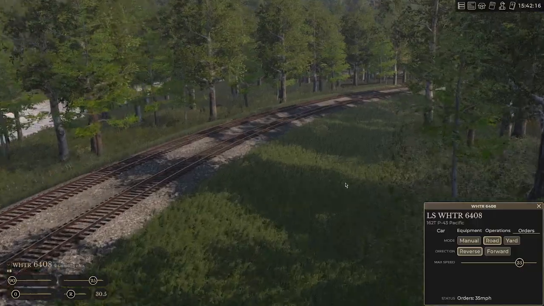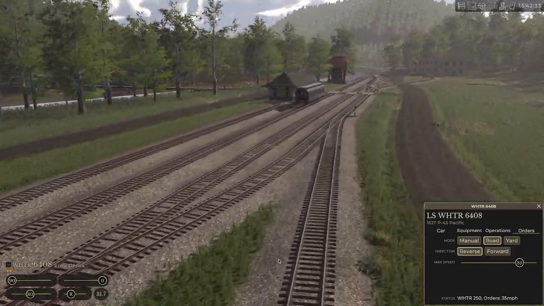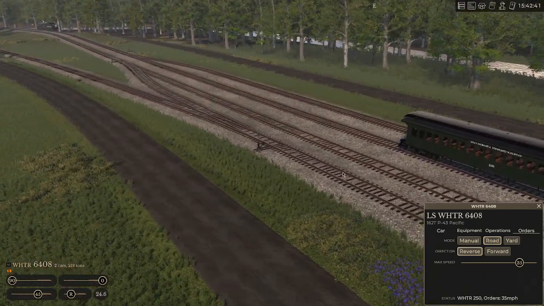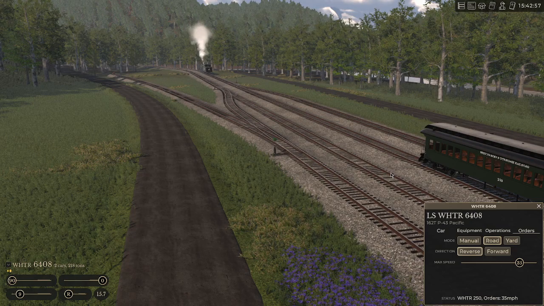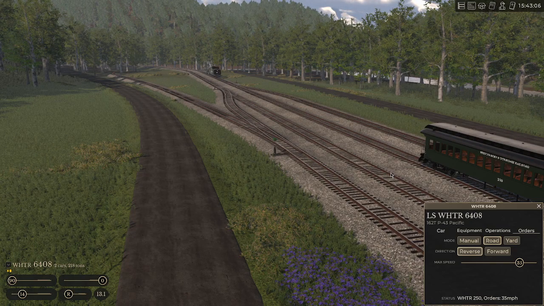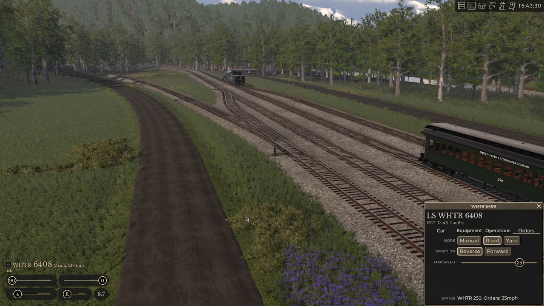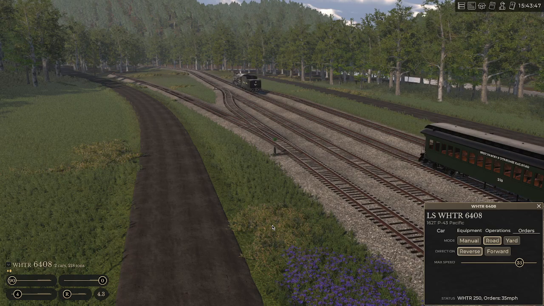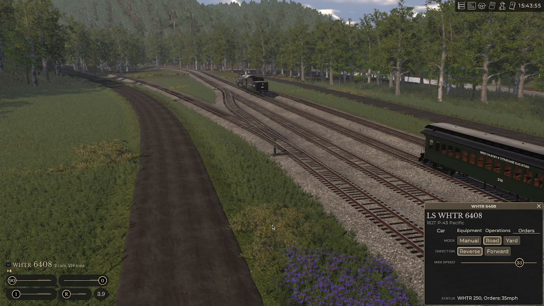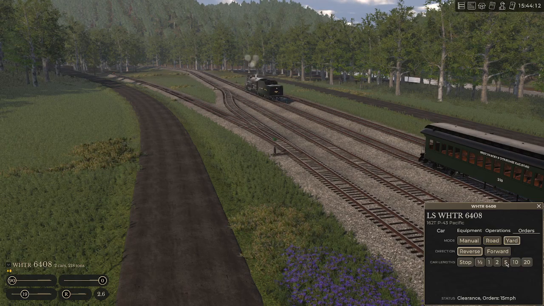So when he's coming around here and he's getting close to this car, he'll stop. He'll stop before he bumps into that car. See, he's already started slowing down. So now we can go, if we go yard and go five.